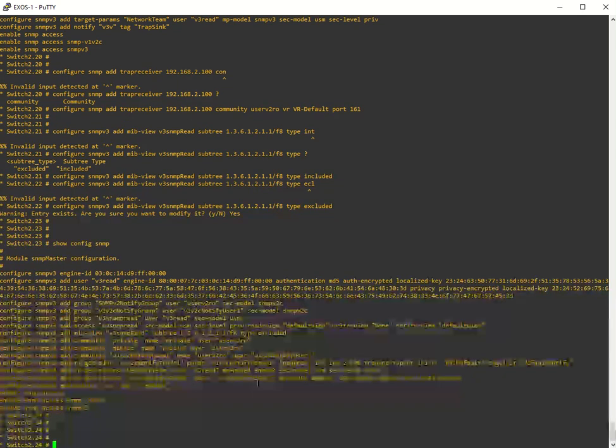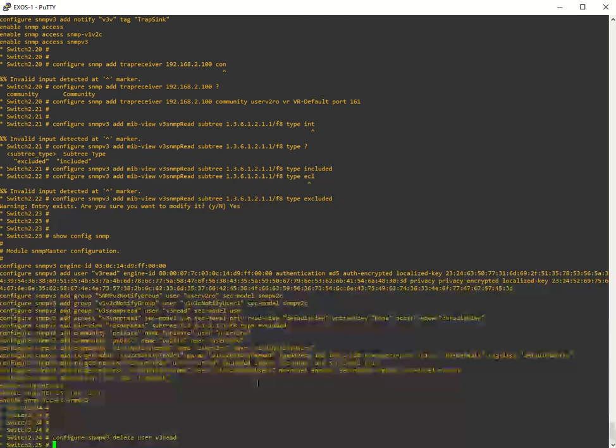Now, if you want to delete SNMP lines of code from your switch, we're going to do a configure SNMP v3 delete, and then if we're going to delete the user, we'll do delete user v3 read. It'll delete that. I'm just going to do one of each instead of going through all of them. If you want to delete the group, it's the same thing.